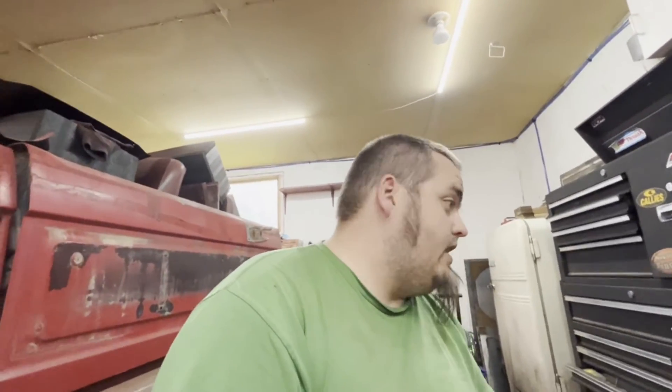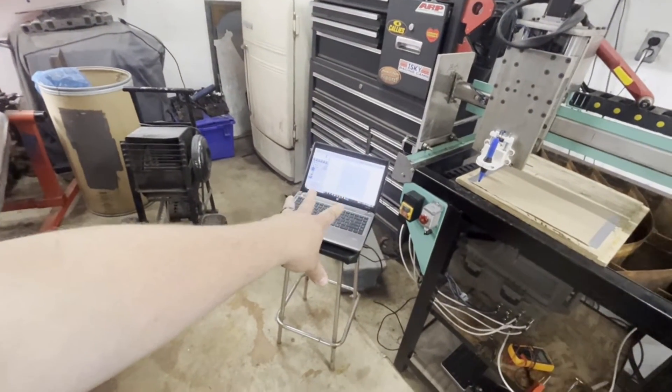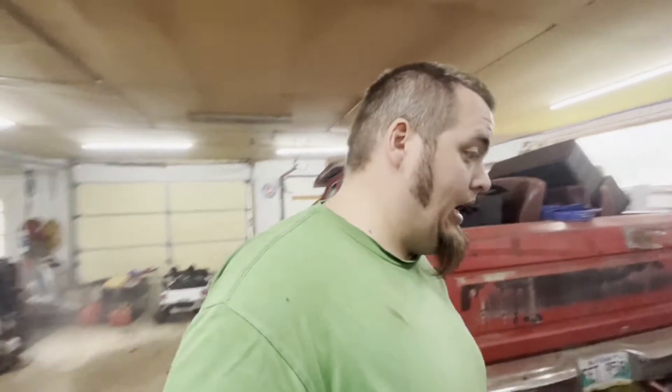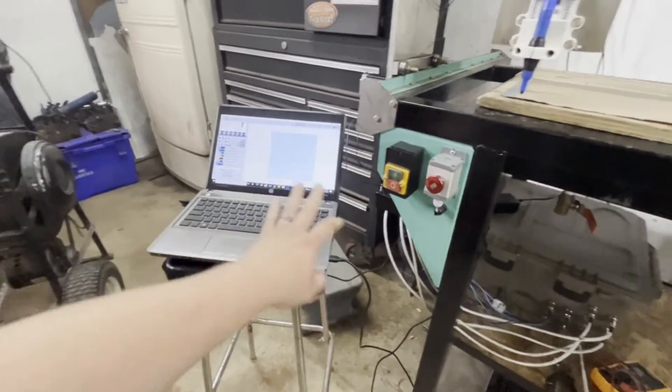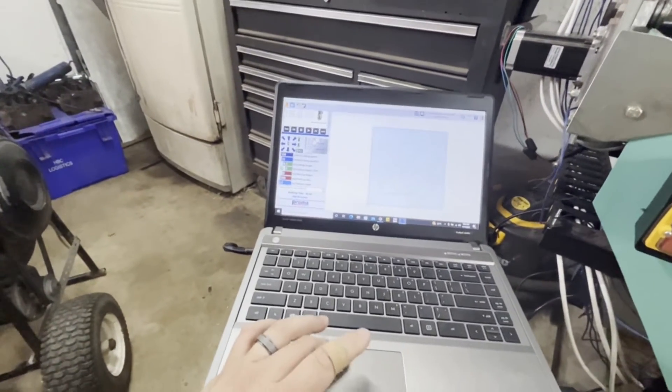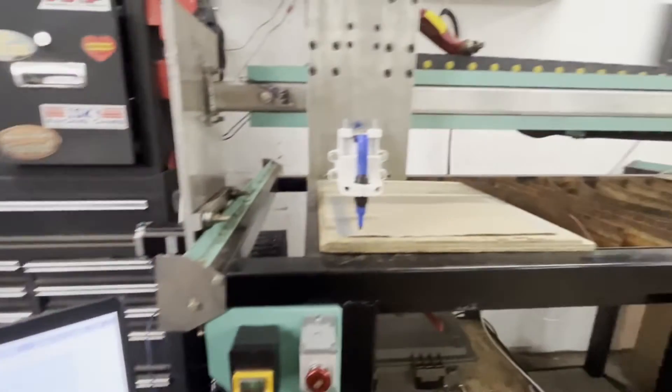I need my computer back from a buddy who is installing updated software — my computer was too old to run the program. So I'm just messing with my laptop as of right now just to get this thing going. I have movement, boys! Limit switches work, homing works — I think I did it! I don't have the torch hooked up yet, but plasma cutters mess with all sorts of electronics and that was half my battle last time. I still need to put my ground rod in. They have this test file — I'm going to hit start and see what happens.